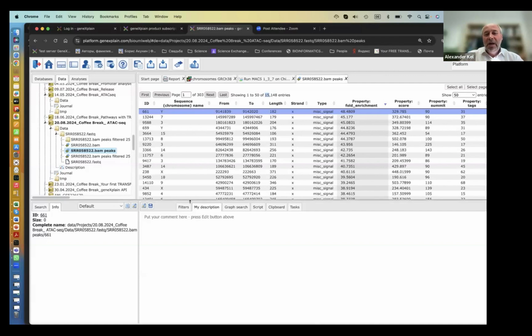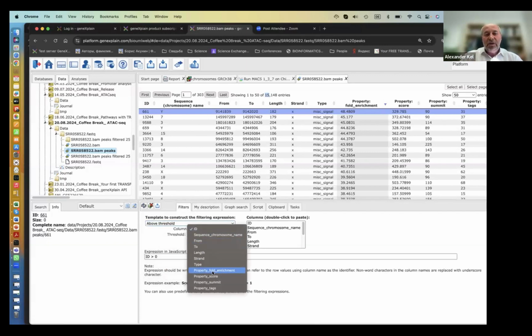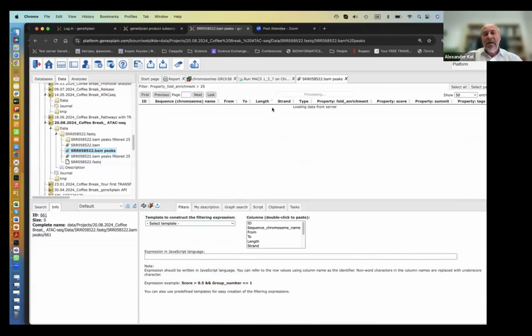For that you can do the filtering here with a filter. You can say above threshold, and your fold enrichment should be higher than, for instance, 10 or maybe 25, and then you apply it here, and then you find those peaks.